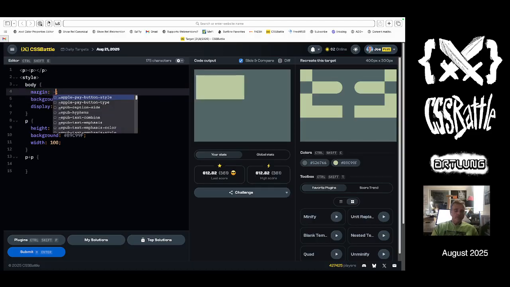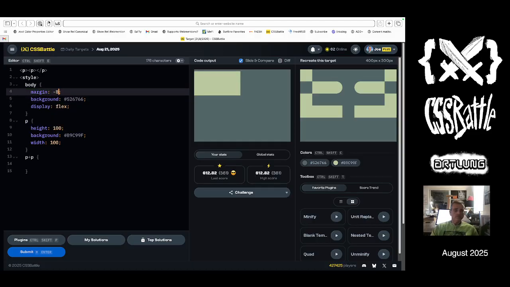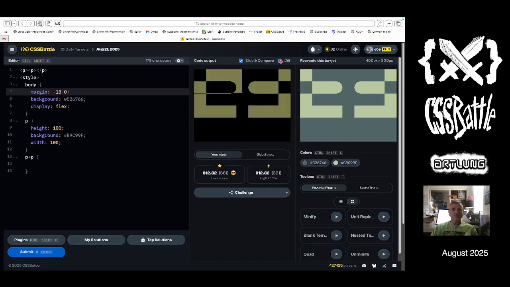A margin of -8 or something, -10, and 0, -12, -18. I don't know. If I do 0, okay, so -10, 11, 12, 13, 14, 15, 16. -16 does it. Okay, and then the height needs to be taller.